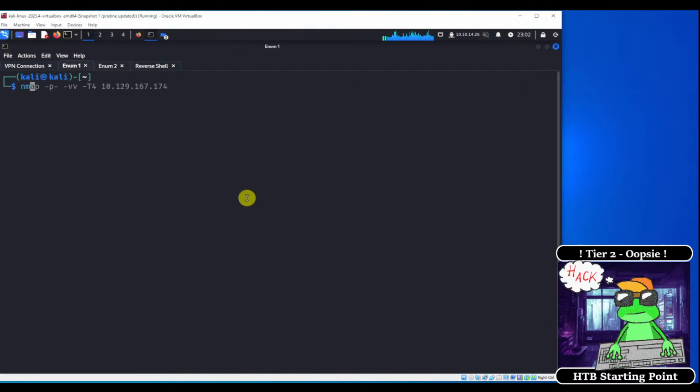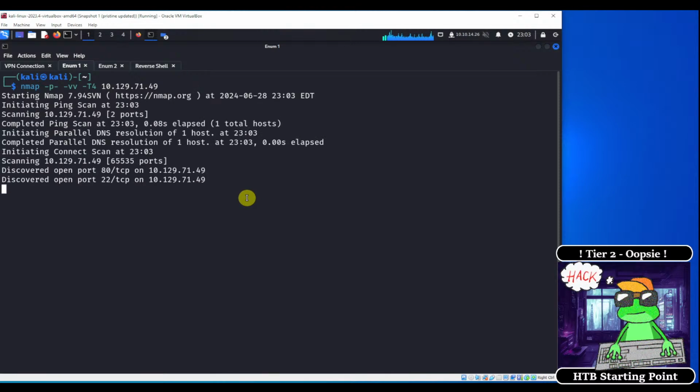So that's going to be nmap and then -p- for scanning all ports, -vv for scanning very verbosely, which returns output immediately as opposed to when the scan finishes, -t4 for 4 threads, which means that it'll run very fast but not too fast. And then we need to paste in the IP address over here. And with that, we're going to be able to run our nmap command.